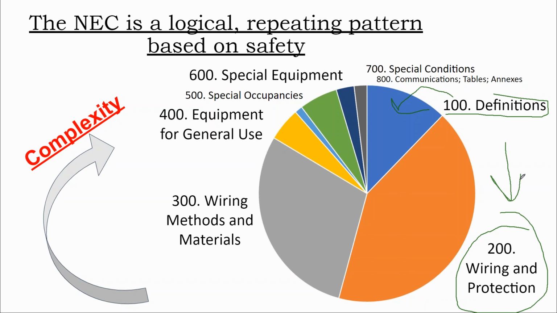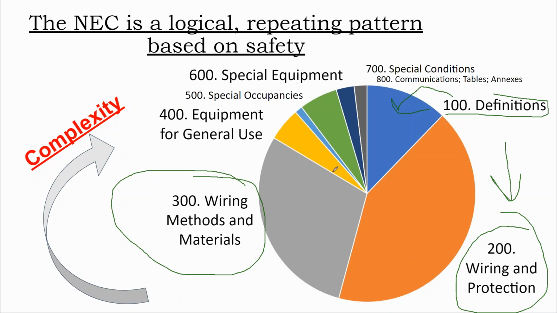Wire ampacities, service entrance sizes, ground wire sizes, things that have to do with on-site power and distribution in general, show up in that section. After we introduce how power is brought into the building and distributed through our electrical services, we're ready to better define the wires themselves. So after we talk about grounding and power distribution, then we get more into specific kinds of cables. What differentiates an indoor cable from an outdoor cable, temperature ratings, voltage ratings, and also the stuff that the cable goes into: metal conduit, or outside a conduit, or plastic conduit versus metal conduit.